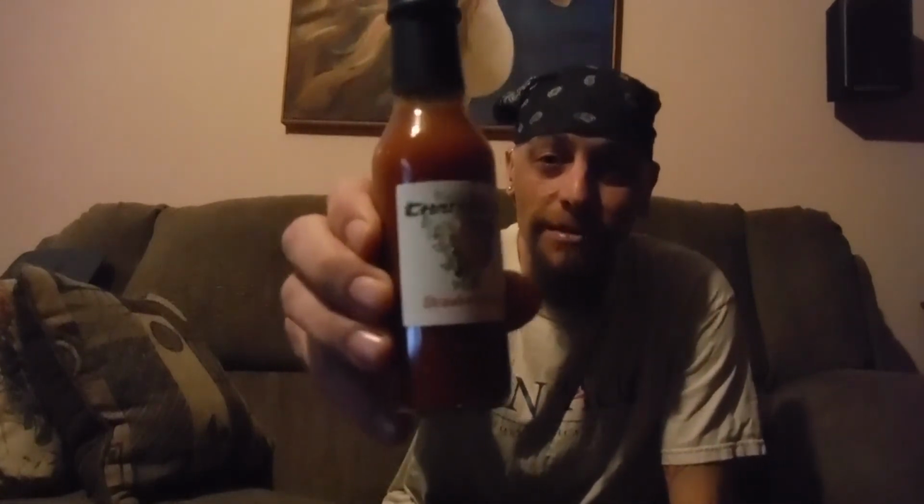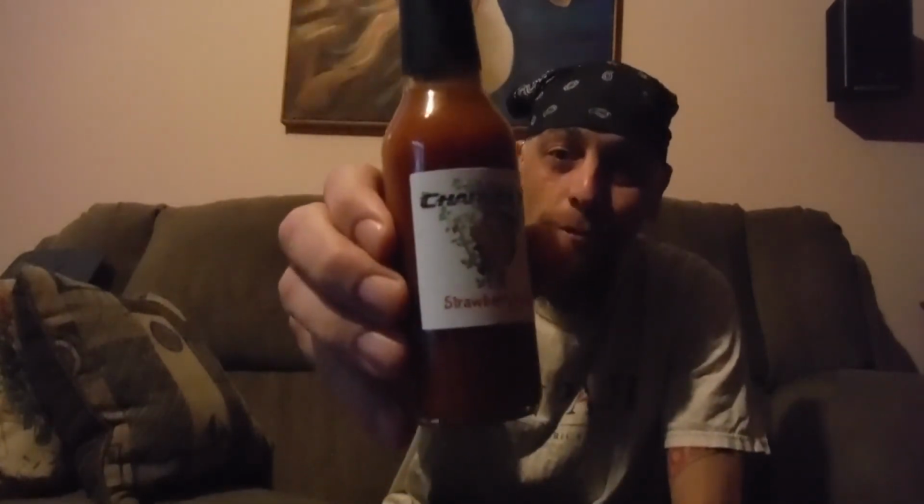What the heck? This one is yet another awesome sauce. I'm saying that because I've got a lot of faith from Charles P. And this, check out that awesome label, is the Strawberry Fury. If you can see that, that stuff looks like it is loaded up with strawberries, because it is a beautiful strawberry color. Are you even looking at that? I don't even think I had it in front of the camera. But it is an awesome strawberry looking color. And yeah, this should be really good. And again, love that label, man. Awesome sloth climbing a pepper tree. That is awesome. But yeah, we're going to hop right into this thing.